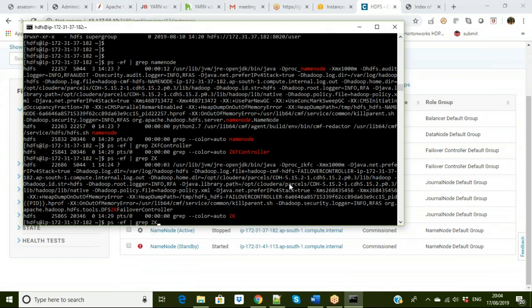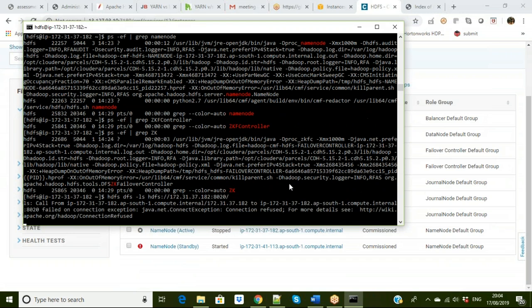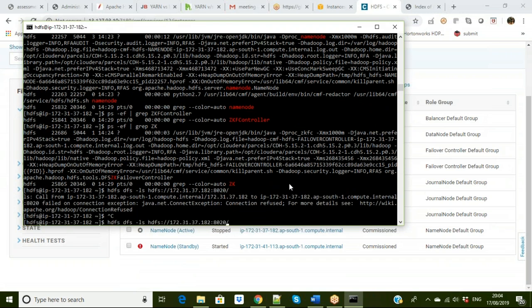Right, some issues with my cluster. It's still not appearing. Okay, so we will be replacing it with a name service now, which is the star name service.